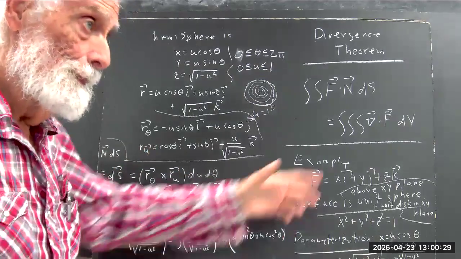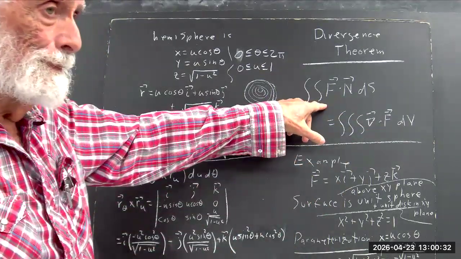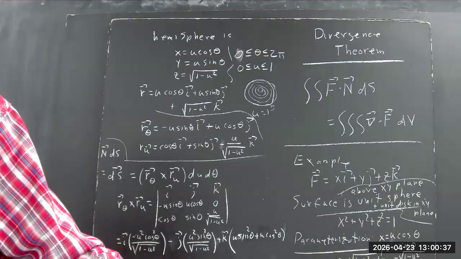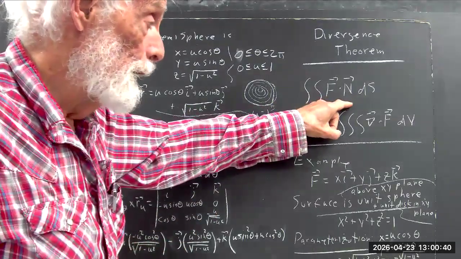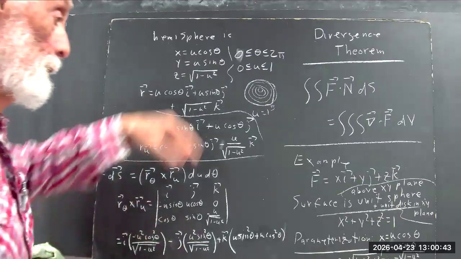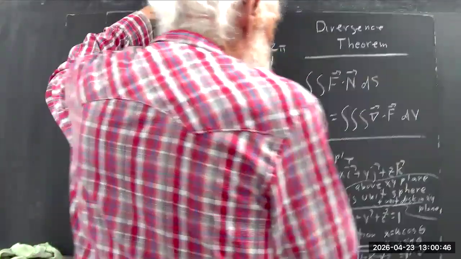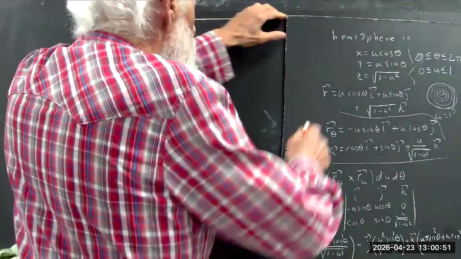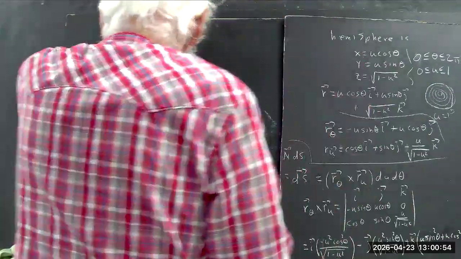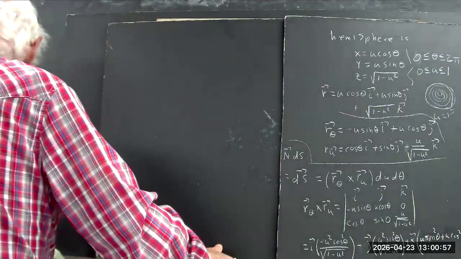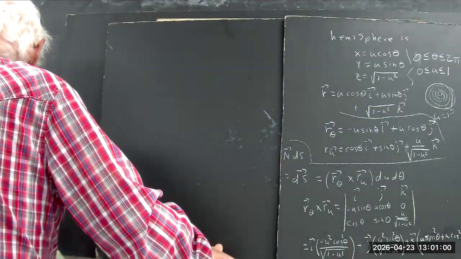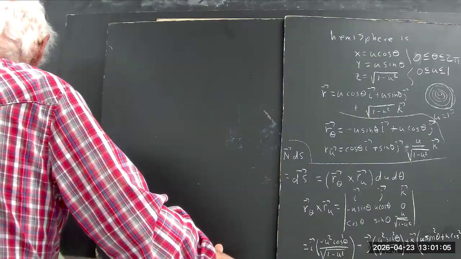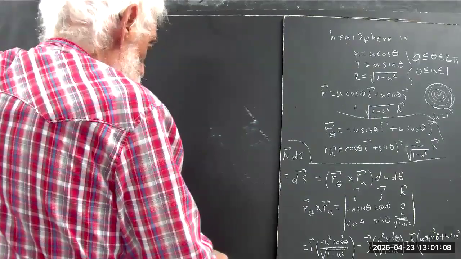Now to get the flux through this thing, the total of the F components perpendicular to the surface, the normal components of F, you got to integrate F dot n. And I don't have room here to do all that. So I'm going to come over here. Now, that seems problematic. But we'll see if we can behave.